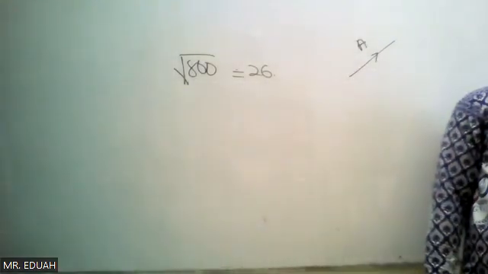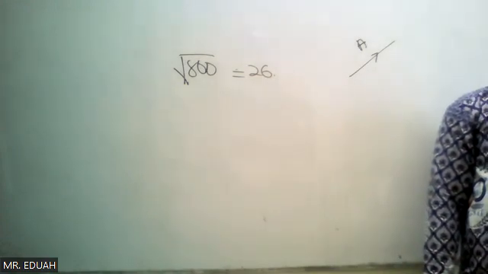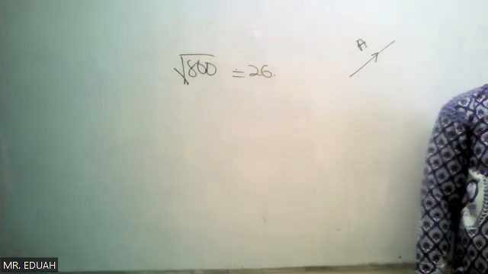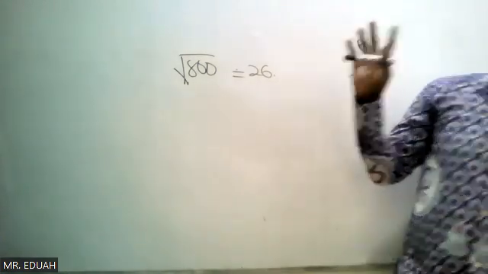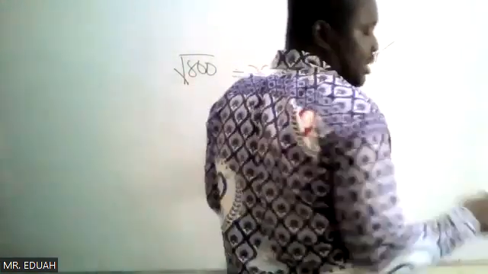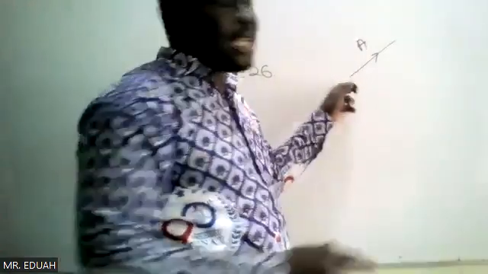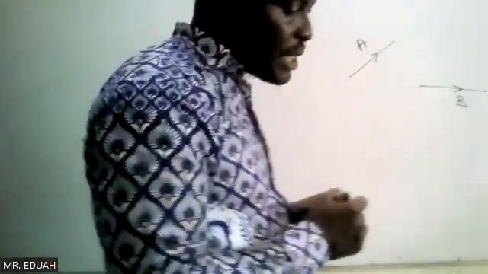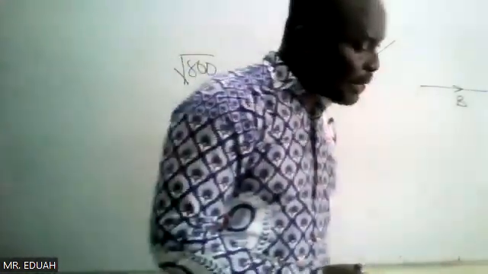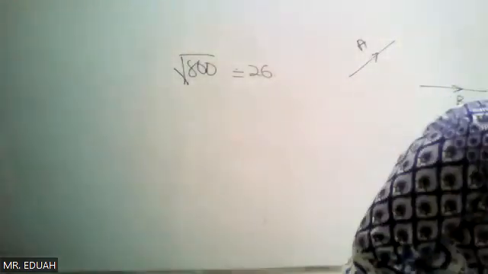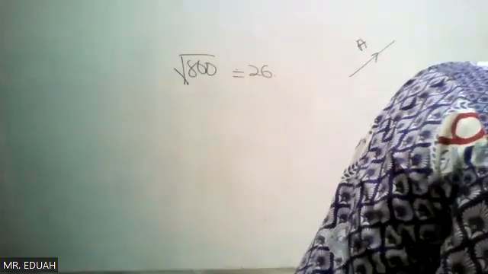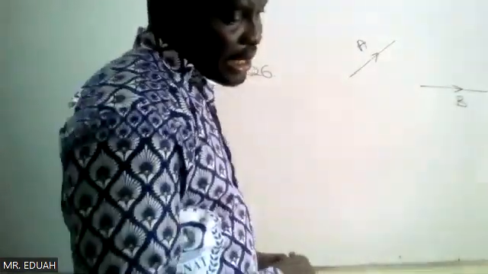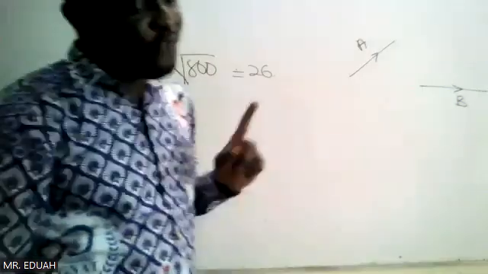In the following diagram, which force could act concurrently with force A to produce force B as a resultant? Force A is in this direction, and we are talking about which one would act concurrently on force A to produce force B as a resultant. This is force B. The direction of force B is this. Out of the 4 vectors provided, which one of them? I think the fourth one isn't so clear. Okay, so you will test the 3. If none of the 3 works, then it's the fourth one.